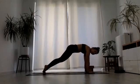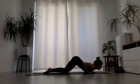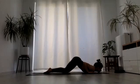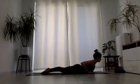Inhale. Exhale, lower the knees, untuck the toes, squeeze the elbows in, and lower your chest and chin. Good. Stay here for one inhale and one exhale. Next inhale, slide forward into Cobra. Elongate through the neck. Make sure that the elbows are squeezing in towards the body. Shoulders are away from the ears.